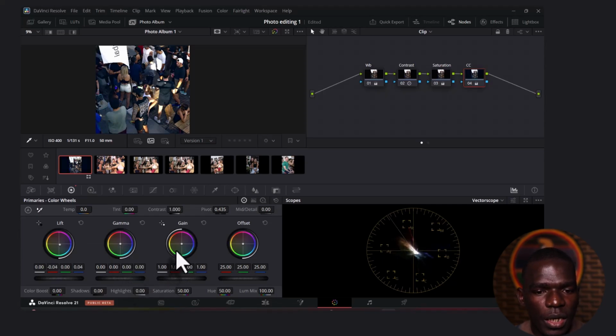And I'll just go to the gain and put it to the more orange side. Okay, I'm happy with that. Come to the gamma, do the same thing. Gamma means midtones. Since these are people, try to make sure that you're getting the right color for the skin tone.